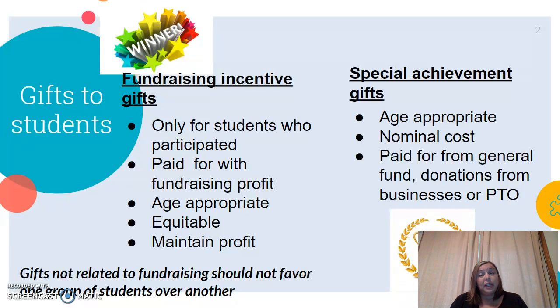There's also special achievement gifts. Those must be age appropriate, nominal cost, paid for from general funds, donations from businesses or the PTO. And for this, I think like the end of the school year academic achievement awards or something we give at our school for special gifts. One rule of thumb to remember is that gifts not related to fundraising should not favor one group of students over the other. So don't give everyone in Mrs. Jones's class a special popcorn party and give Miss Smith's class nothing.